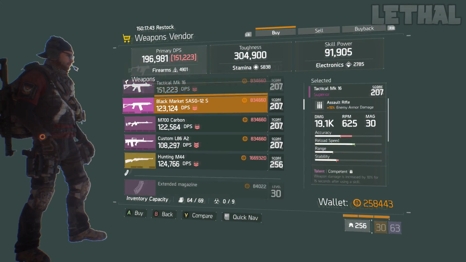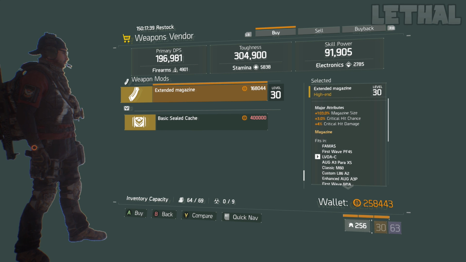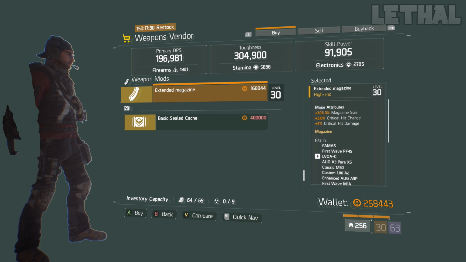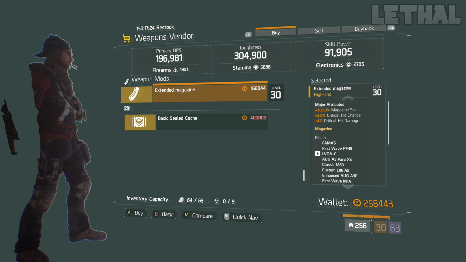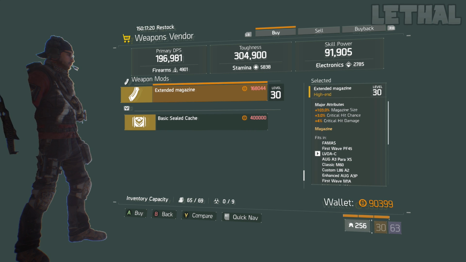Moving a little bit down, we go to the Meat Locker Safe House. Now this guy is actually selling a really good extended mag. What it comes with is 103% magazine size, 3% critical hit chance, and 4% critical hit damage. Now this is the exact same magazine I use, except I think mine is like 110% magazine size, so it's very similar. Once again, if you guys need this magazine, I might as well just pick it up just to have it in case, because it's really nice.